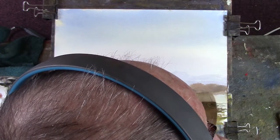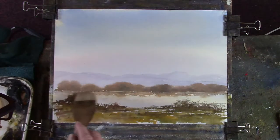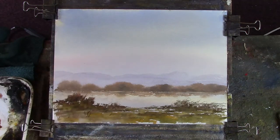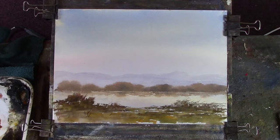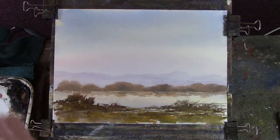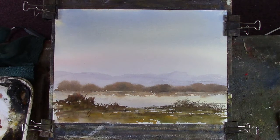Sorry if my head's in the way. Okay. I'm going to use a bit of white. I'll use a bit of white gouache if I can find it. Yeah. I keep meaning to replace this one. It's getting a bit turgid, a bit stiff. Yeah, I'll throw it. I'll go to Hobbycraft in the week and get a nice tube of that.